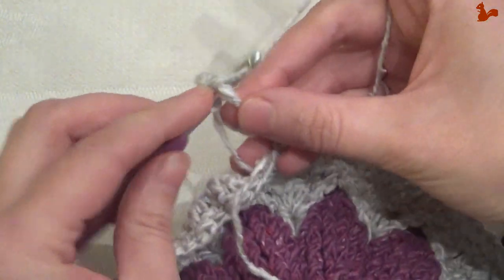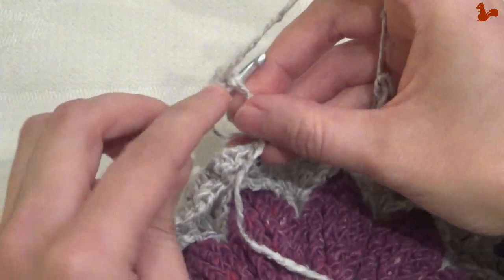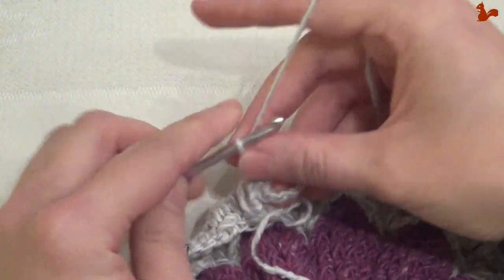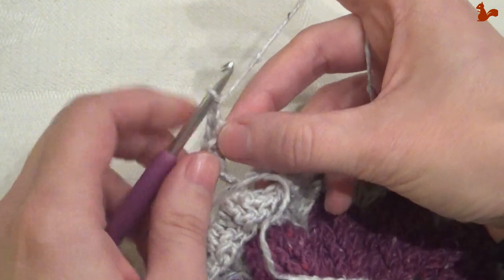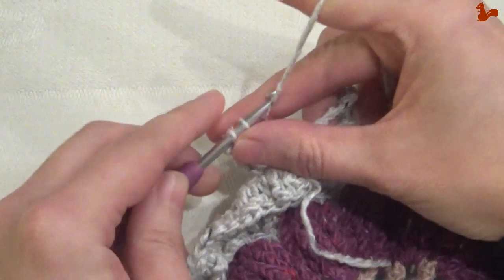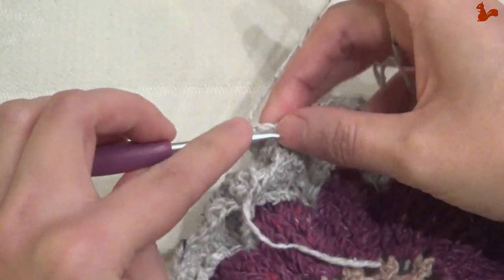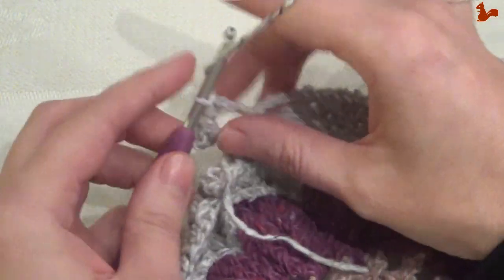So that's 1, 2, 3 single crochets, then chain 2, followed by 3 more single crochets, trying to keep everything straight, seeing that my chain is turning a bit. 2, 3 single crochets and a half double.